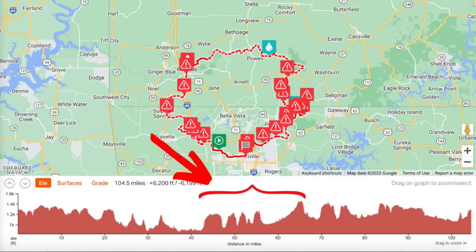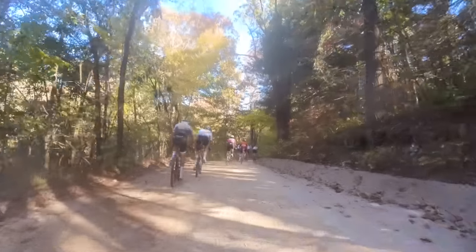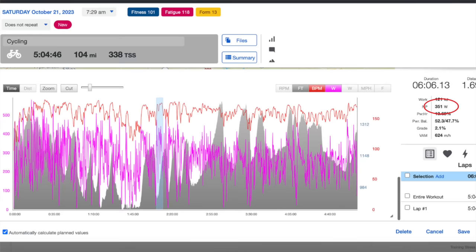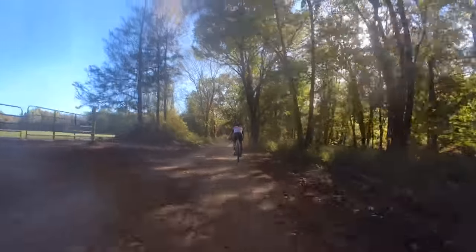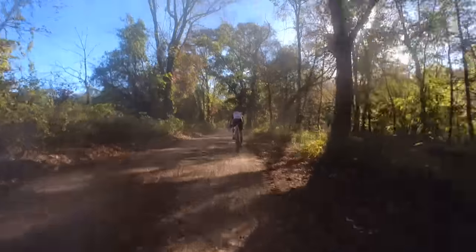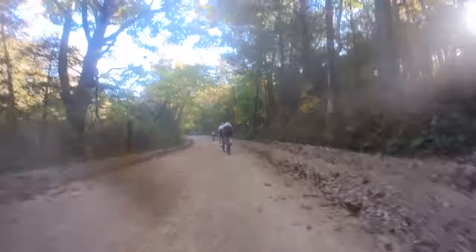With those two off the front, the pace finally eased up for a bit and we meandered along through the aid station and on the following road section at just 221 watts for 13 minutes. I think a lot of us were just trying to catch our breaths from that horrendous first third of the race. Now we get into the middle third of the course, which is probably the hardest of the race. The gravel gets chunkier, the climbs get longer and steeper, and the downhills get scarier. We hit the first climb and it was a brutal push at 351 watts for 7 minutes, and the pace did not ease up after that — three more climbs just like that one with 350 watt efforts for 6-7 minutes. Finally at about two thirds into the race, I got popped from the front group.